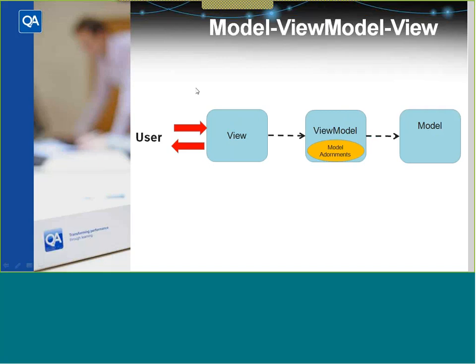The MVVM, the one that came along with WPF. I see we're getting, what are we about, just gone quarter past. So rather than build this one up from cold, I'll show the prepared demo and talk you through some things. But the essence of it is this dependency here, that the view model has got absolutely no dependency back to the view. You remember when we did the MVC, we'll go backwards.